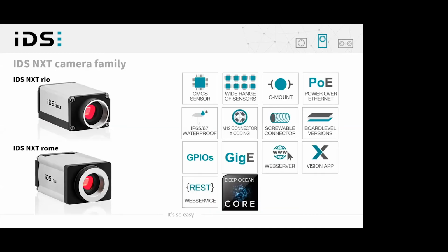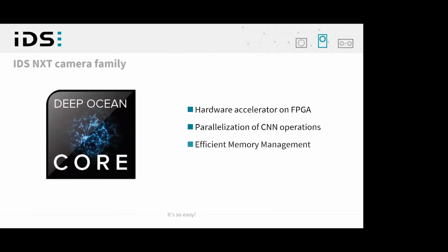But that's not all. There is one thing more which makes the major difference between the NXT and the UI family. The IDS NXT cameras have the deep ocean core included. This is the real highlight of this camera, because the deep ocean core is a hardware accelerator for the FPGA.